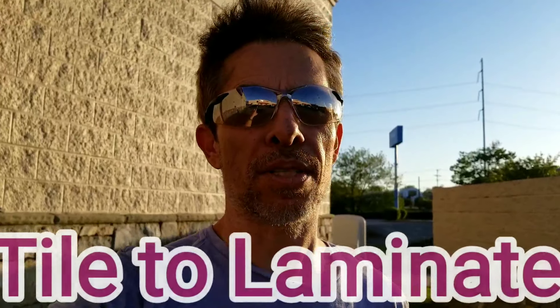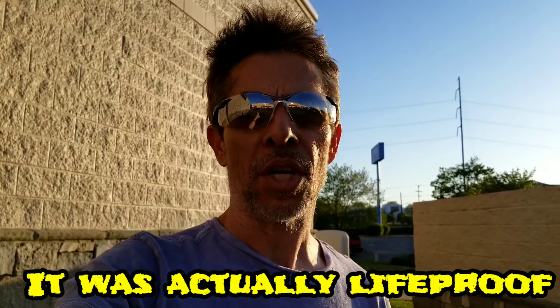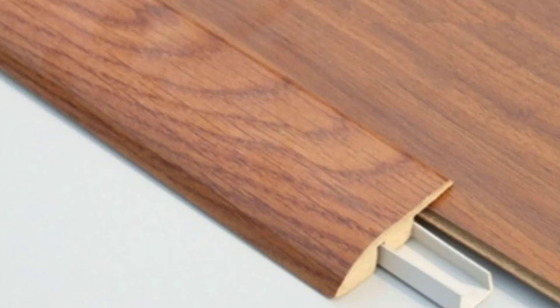Today we are going to go over how to install a laminate reducer from tile to laminate. These reducers are made by Simple Solutions and they're very similar to the Pergo 4-in-1. You guys have seen me install those on carpet, on concrete, with no screws. In the last video where we did a transition from tile to laminate, we did a T-mold. I told you it would be better if we had a reducer because it wouldn't be so steep. Today we actually have a reducer. These 4-in-1s — you can make them a T-mold, a reducer, a bullnose reducer for carpet, or use them against the edge of something. For today, we're going to be using the slope part and doing a reducer, so stick around because you're not going to want to miss that.